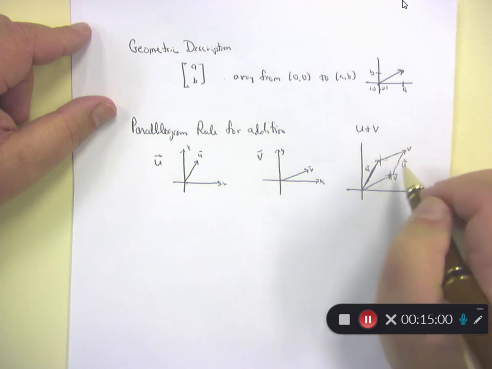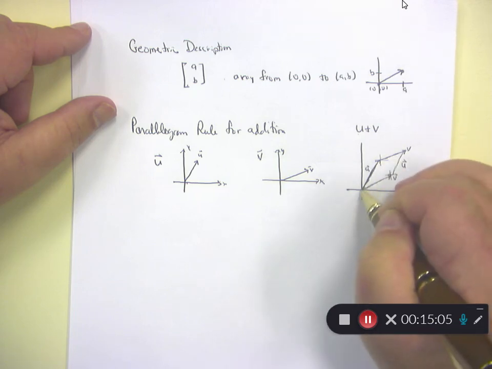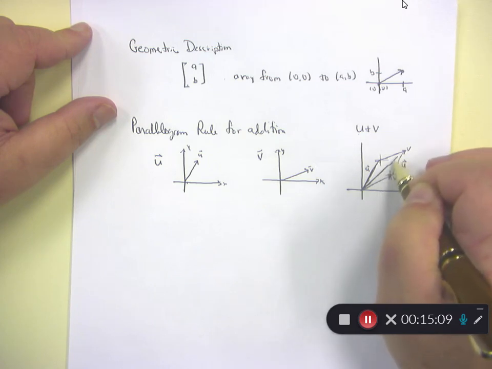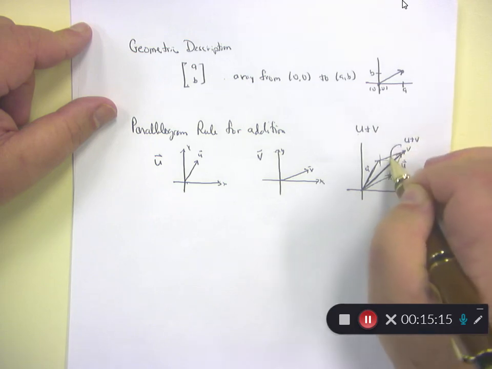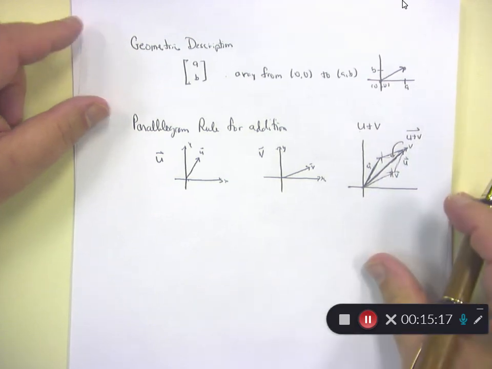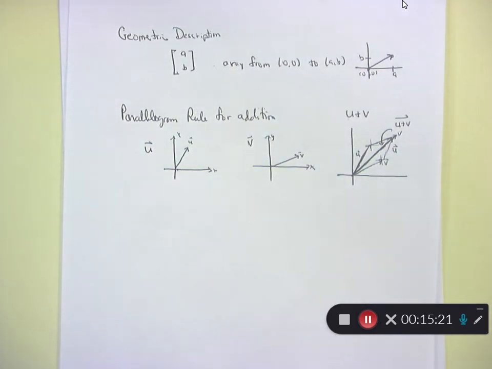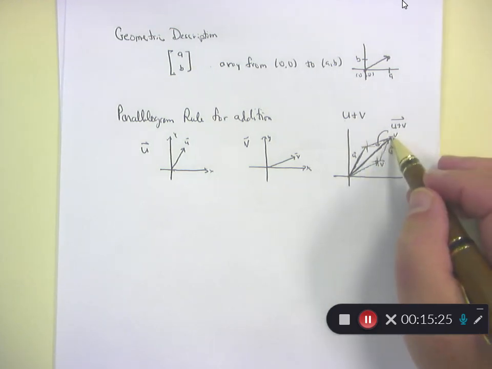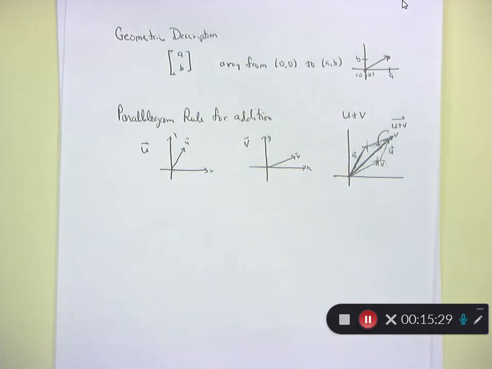It's where all these points, U plus V and V plus U, meet up at. You start at the origin and go to where all the points meet up down here. That is the resultant of what U plus V is. You create this parallelogram out of this guy. And it's the U plus V and V plus U, and where the last point they all meet up at from the origin, that's the actual vector.